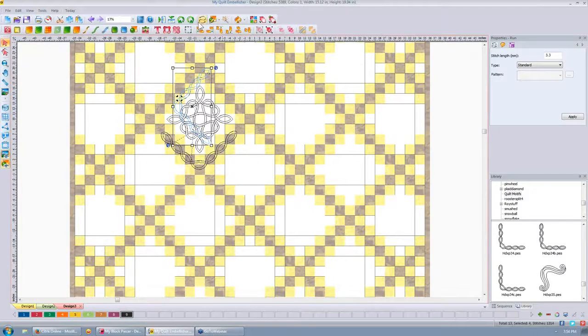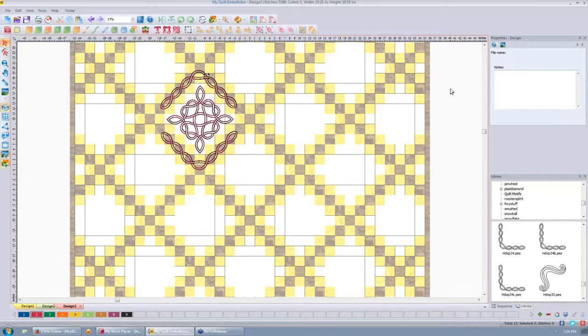Let me rotate this again and move it up. So that's okay. I could put a different little design in here, or I could make these larger. Either way, and yes, we'll change all of these to red. There you go. And if we look at it in 3D, we get a little bit better view. There we go.